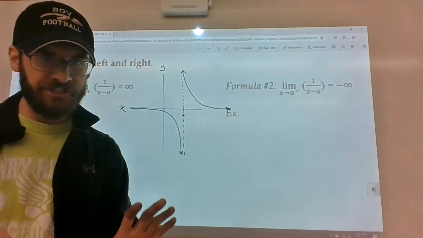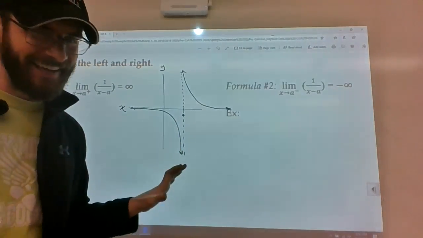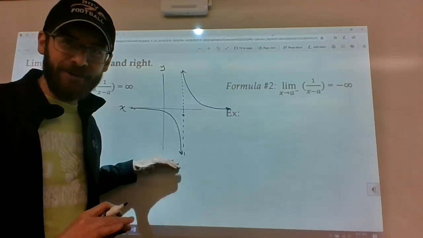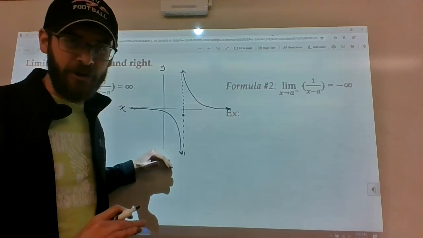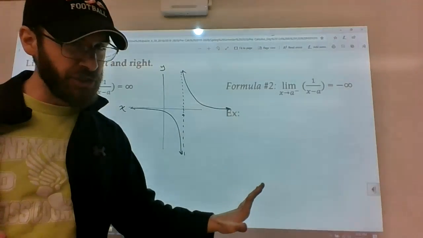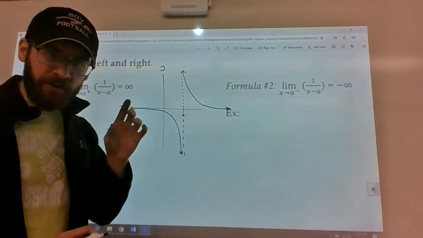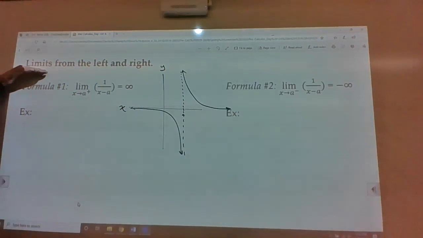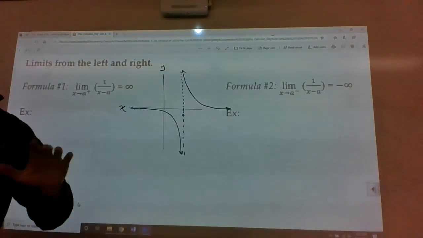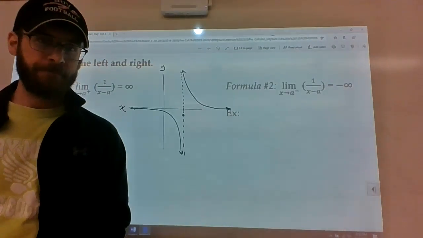So hear me out, just in case you're completely confused right now. Let's just pretend like, oh yeah, there's one of those graphs I remember graphing back in the rational functions chapter. We saw that back in January-ish. We are now talking about limits from the left and the right if you are not given the actual graph.